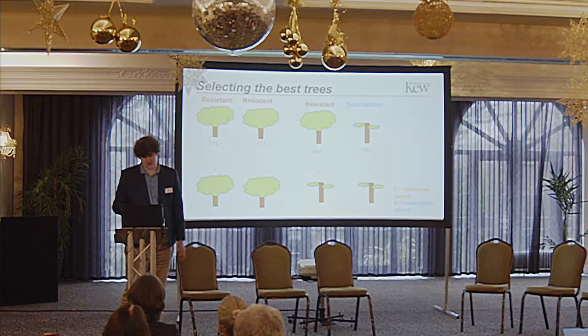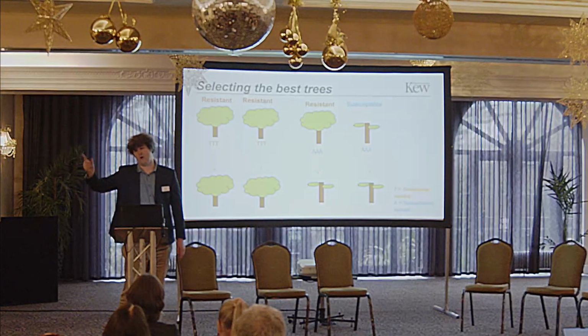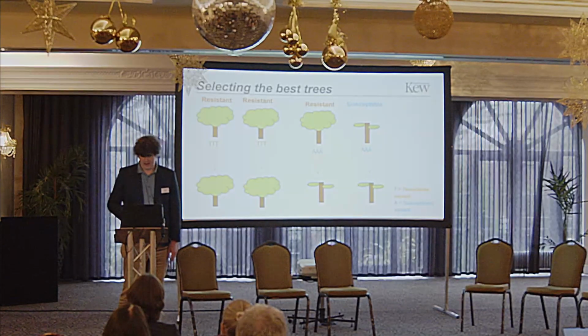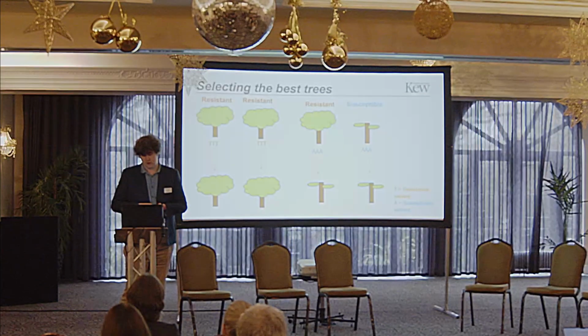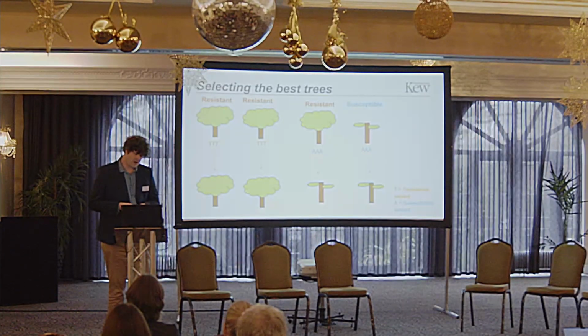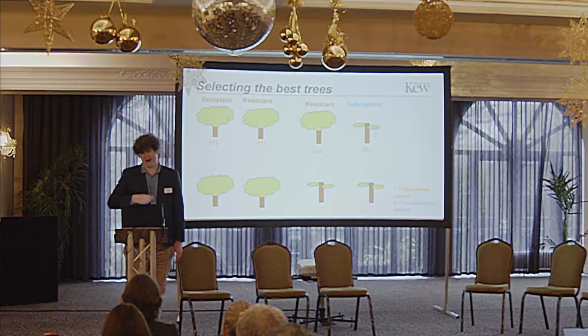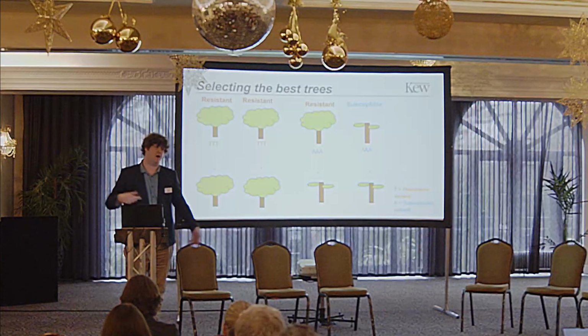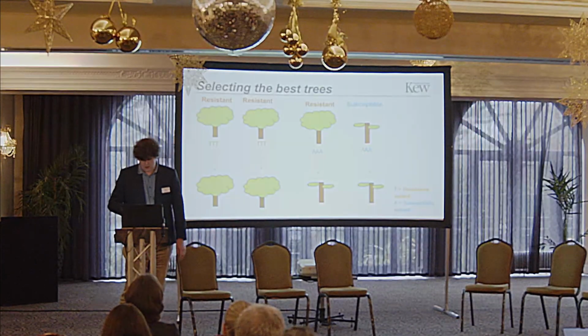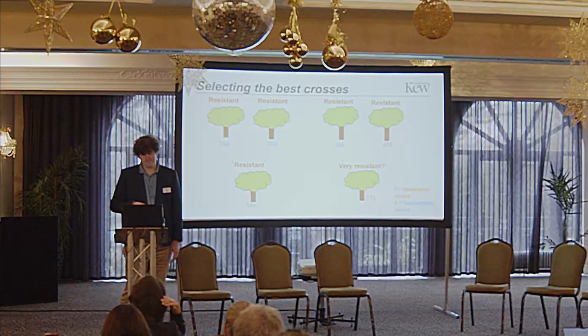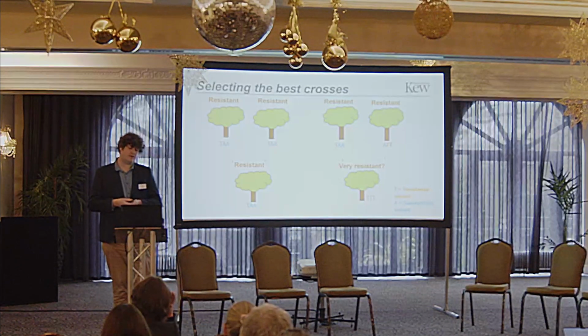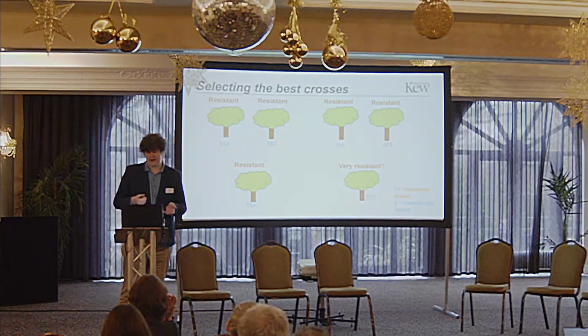Whereas if we know the genetic variants associated with resistance, we can screen trees before committing to growing them up in a trial. Because your genetic code is conserved throughout your life, you can do this on very small trees, genotype them, and then carry on with the ones that are the best, rather than wasting lots of time and space on all of your trees. You can also use this sort of information to try and select better crosses.